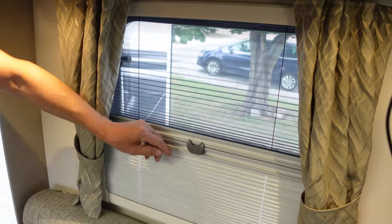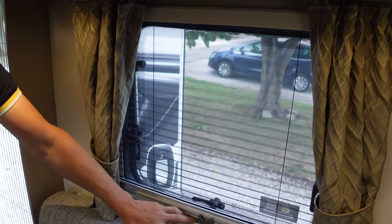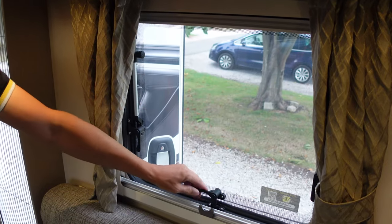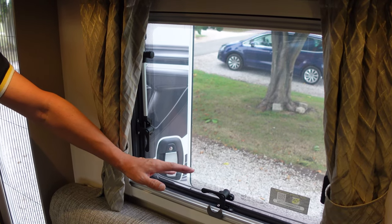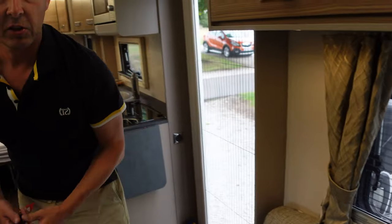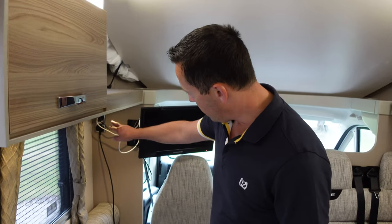The fly screens have little clips so they can attach to the blinds. At night you literally lift them up to use the blackout blinds, and during the day you pull them down. The windows also have a catch setting - you can put them on a single notch or swing them wide open. When we were in Cornwall, we had them wide open with the fly nets locked down. There are also two cigarette lighter positions - one to power the 12-volt TV and one under the seat.